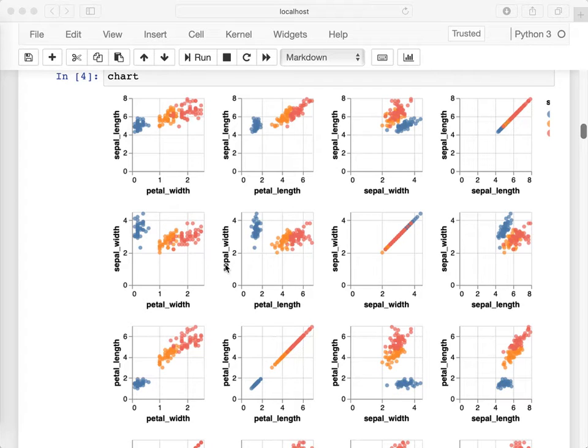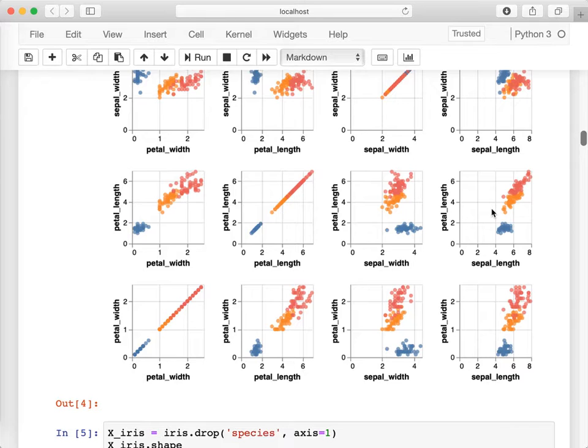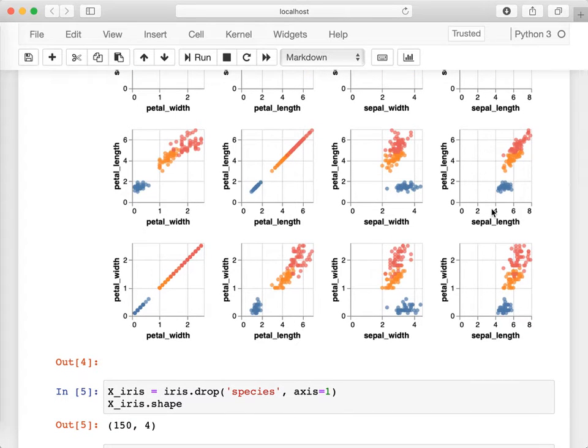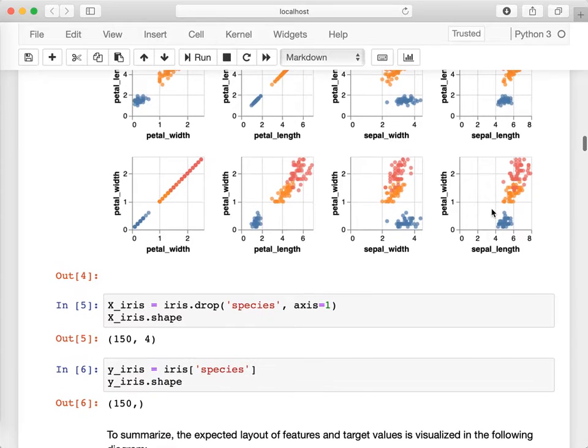The fact that we cannot separate all of these dots from each other when we have a machine learning model doing the classification is called confusion. And there are some measurements that we will look at to evaluate the model accuracy that rely on how the model is confused when it tries to classify the observations. So this kind of analysis is important before trying to model the data using any machine learning model.